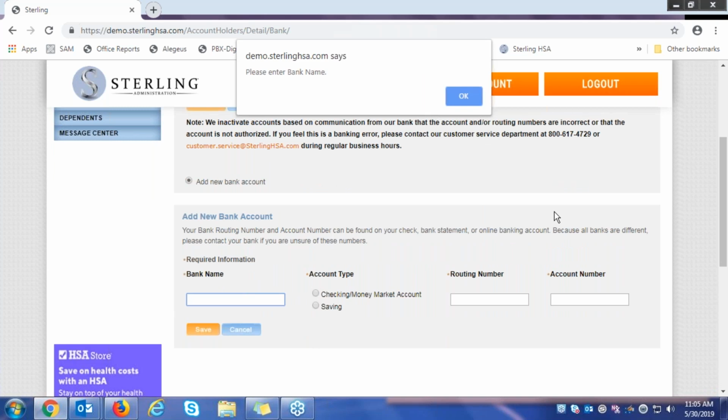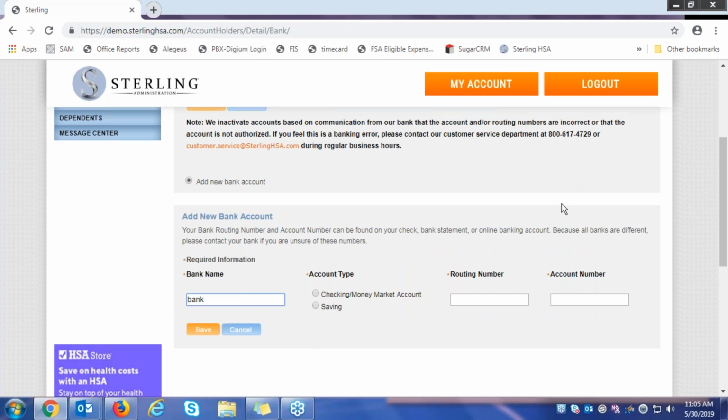Enter the bank's name, and enter the account number.